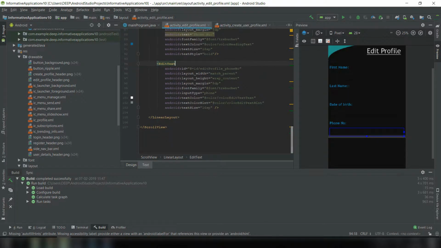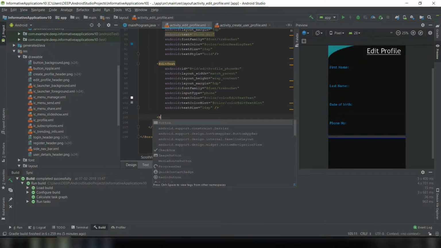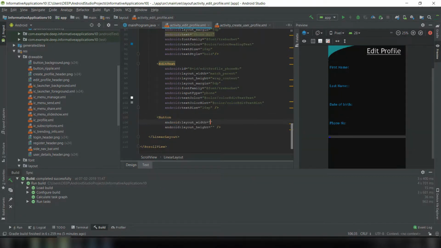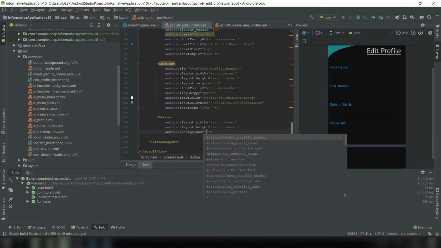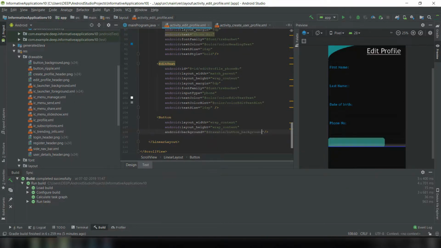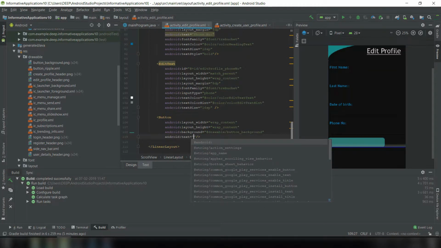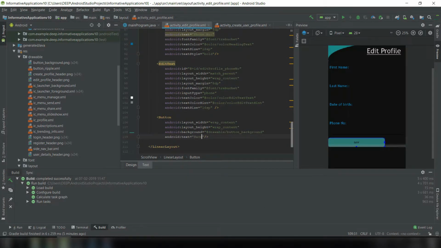Then what I need is a button so that the user can save it. So button, wrap content. Then we need to assign a background, which is button background. Now we need a text which says save file.